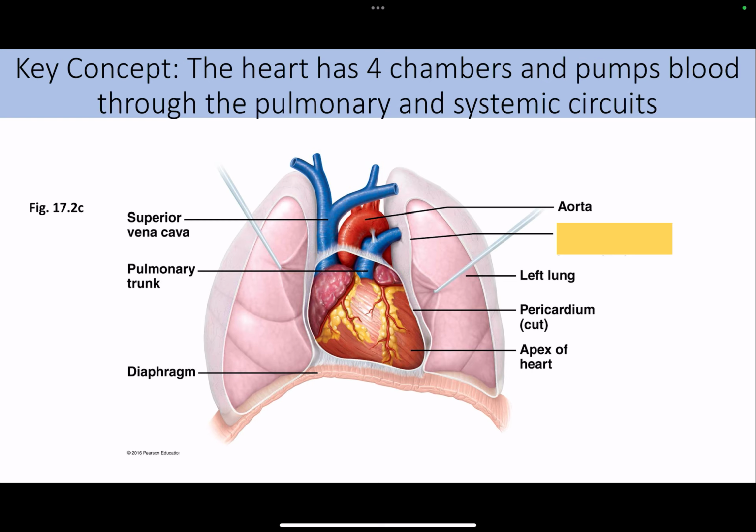Now next we're going to talk about the covering of the heart and thoracic cavity. Does anybody remember what this little box here, this layer here is? It is the layer of our serous membrane that lines the cavity that the lung sits in. Parietal what? For lung. Pleura. For the lung is pleura. For parietal pleura, what is the layer that actually touches the lungs? Visceral pleura. So we're going to talk about those, but for the heart.